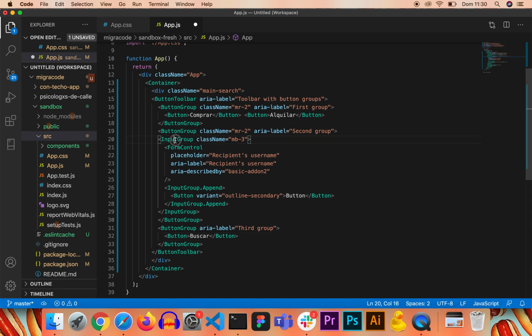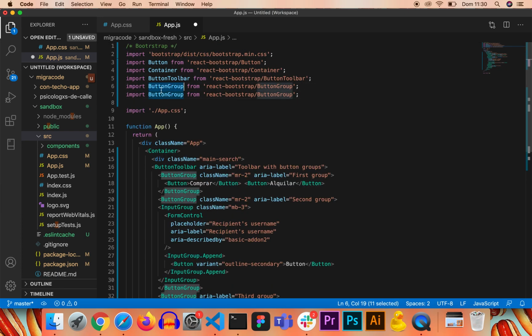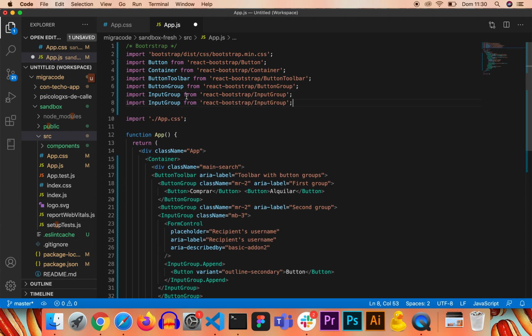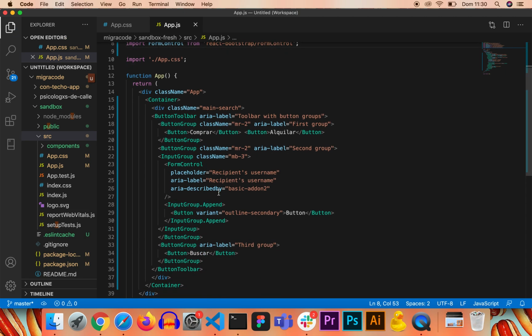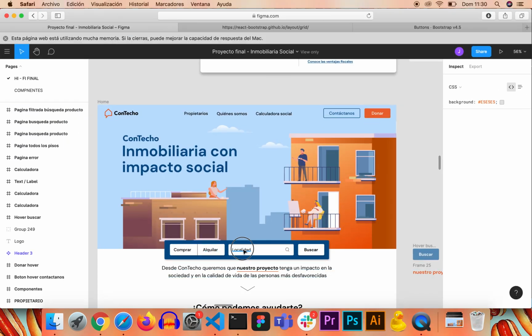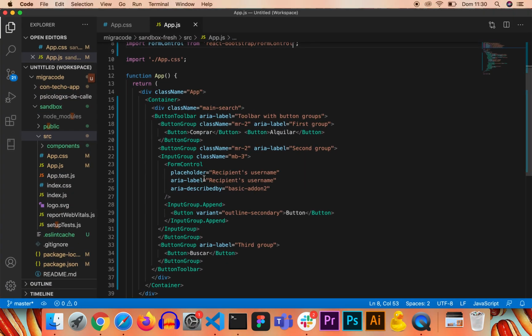And obviously we have to call the input group and a form control, and the placeholder needs to be localidad.